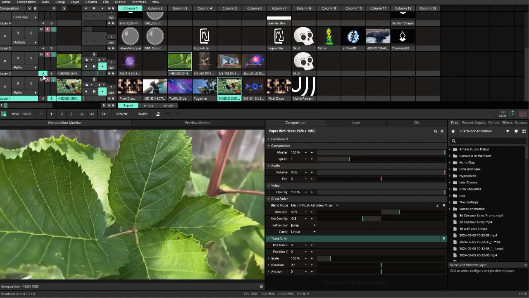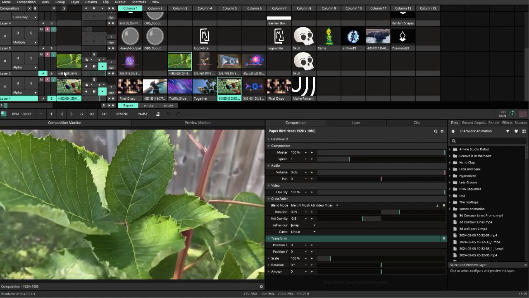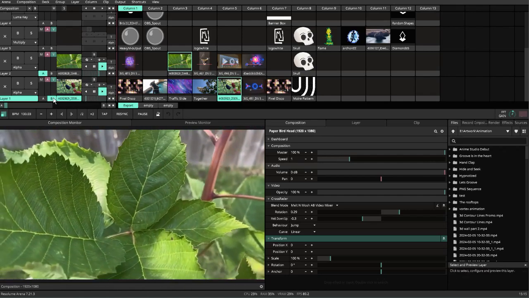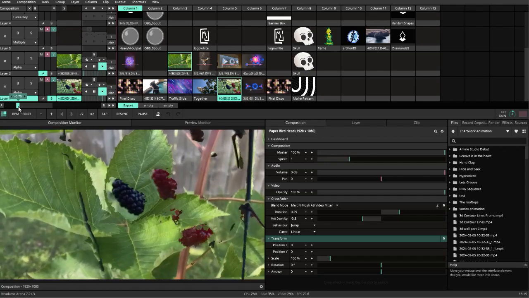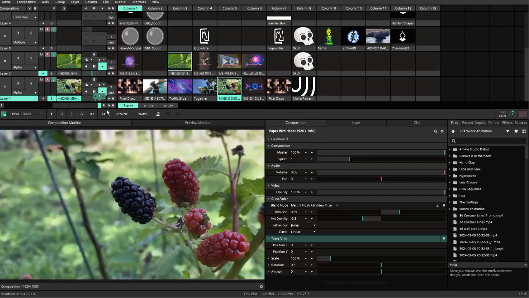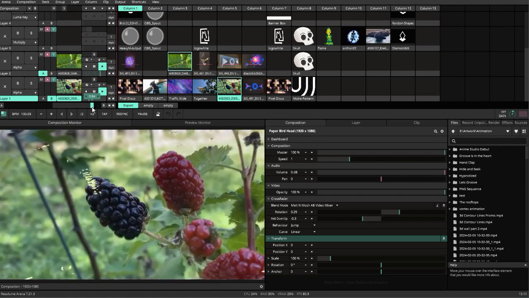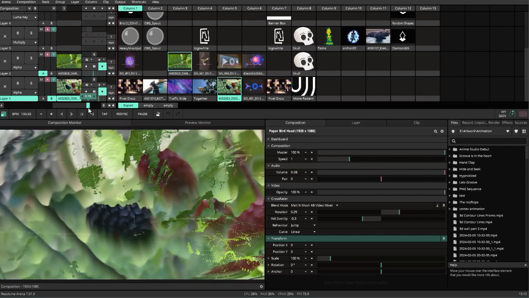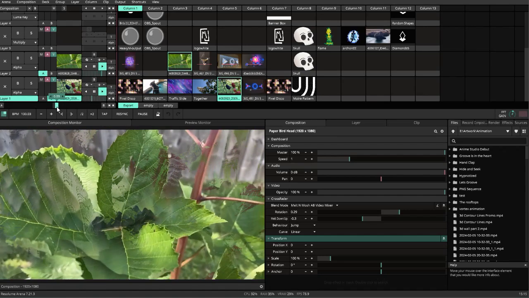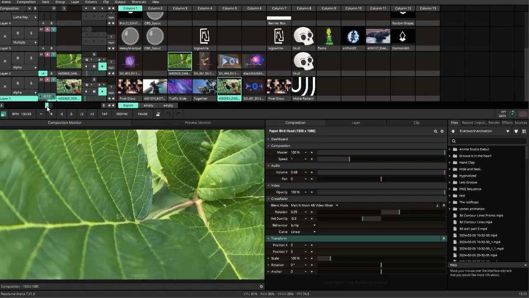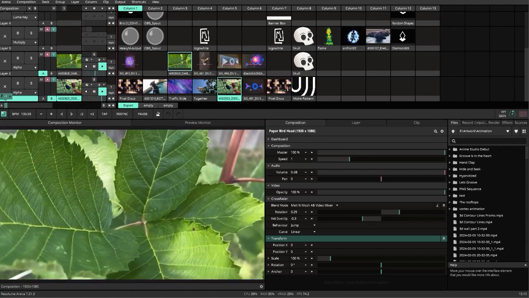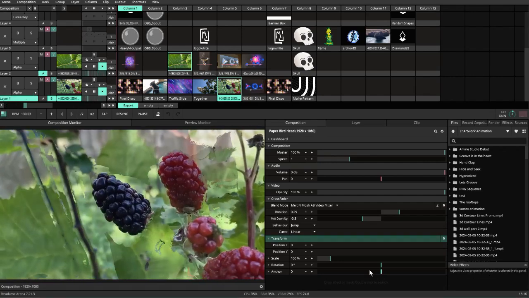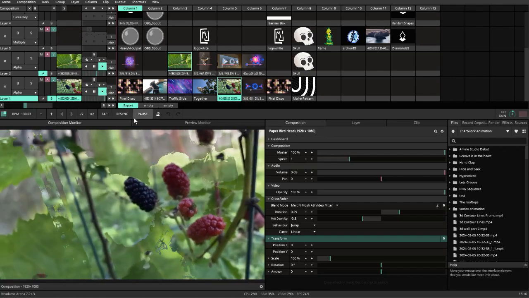So in this case, I actually have two layers. I have layer 2 and layer 1. Layer 2 is set to A, and layer 1 is set to B. And as I crossfade between the two, that's what gives me this melt and mosh kind of look. It melts the first image, it clips it, and then it moshes it over the top of the video that's playing behind it, and it slowly fades out as you move the slider bar across, right? So as I move the slider bar across, as you can tell, it's melting that particular image.